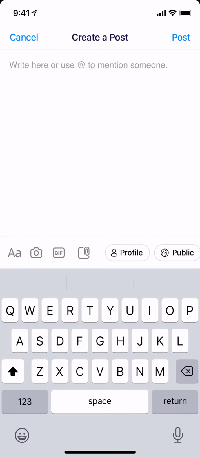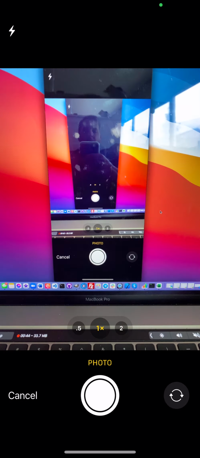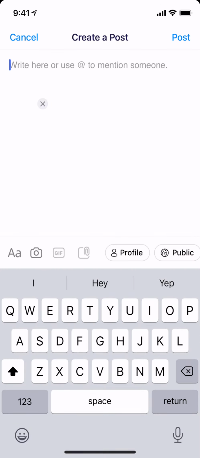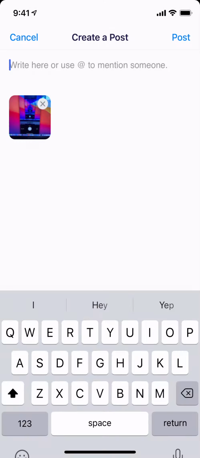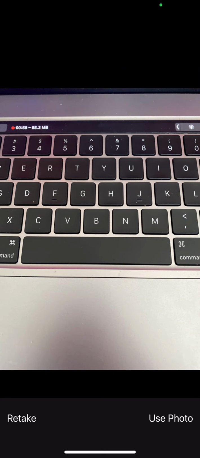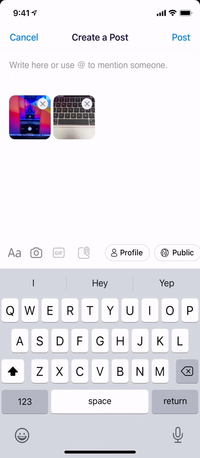So we're going to start here and we're going to just take a picture of a picture. We're going to open up our camera here and do maybe a little app inception through the photo there, and we're going to use that as an image. That will automatically upload. And from there, we could try another one. Let's do a second, just the keyboard, so we can see the difference between the two. Now we've got two separate pictures on here, which are going to create a little gallery post for us automatically.